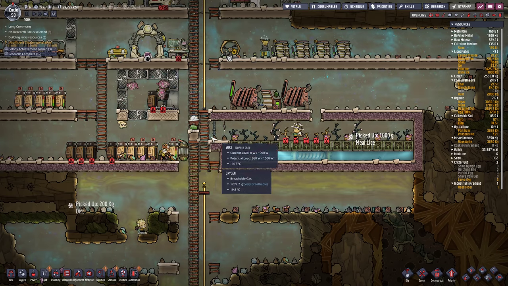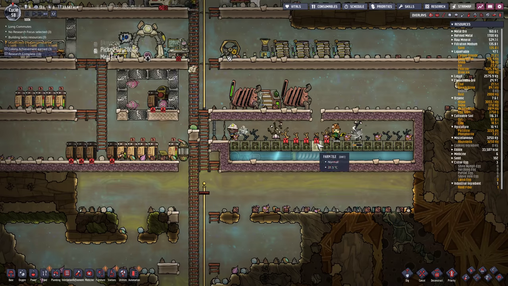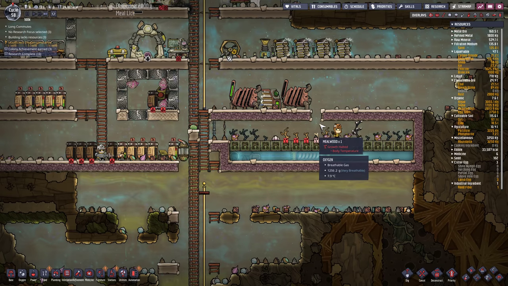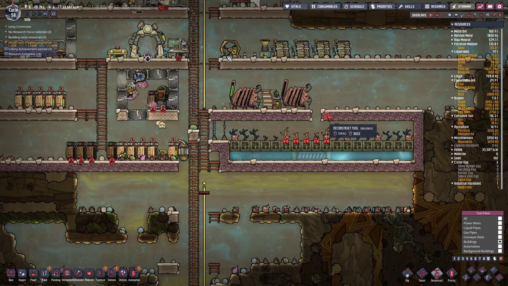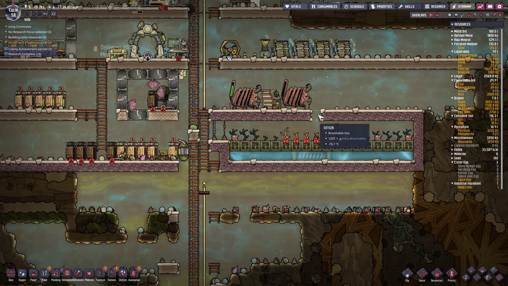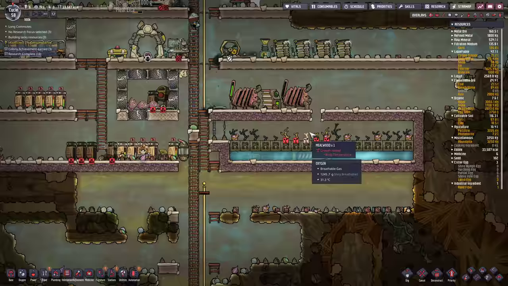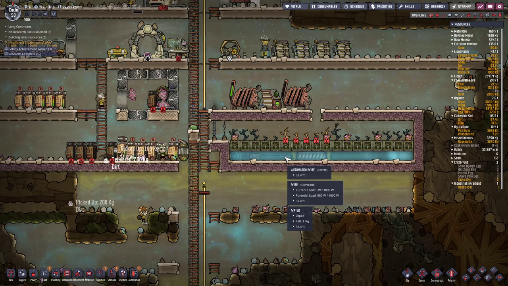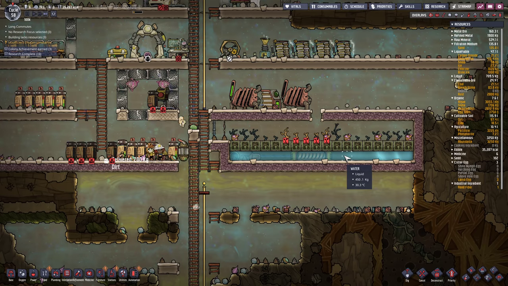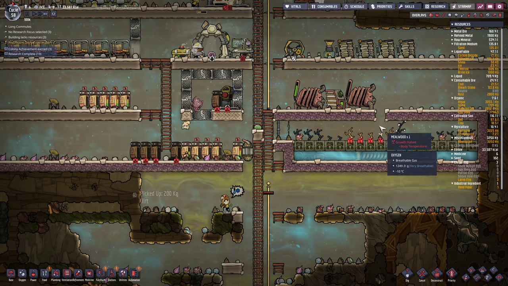We could put some ice in there just to cool it down, but that might be overkill. Maybe do one more tile. Actually, let's see here. That's cooling down. It's making its way in there. The water is a bit too warm. We'll have to keep an eye on that.